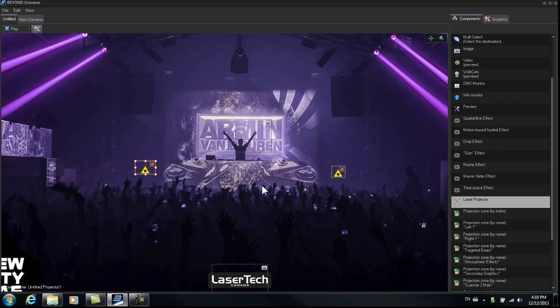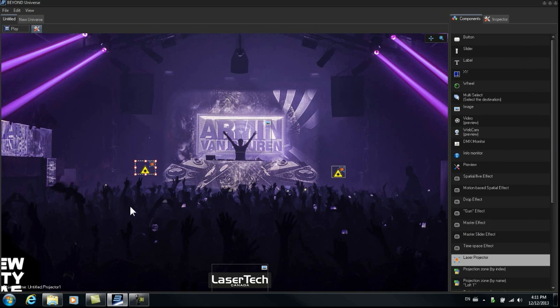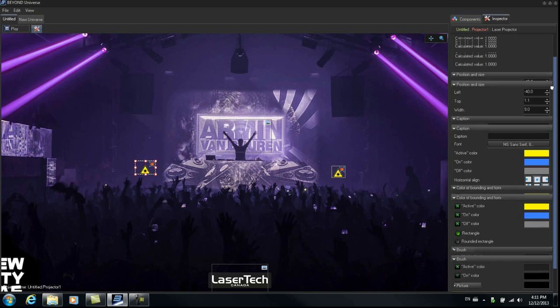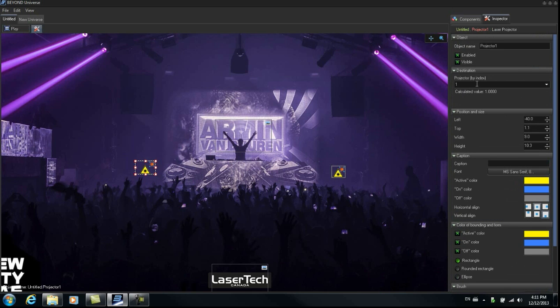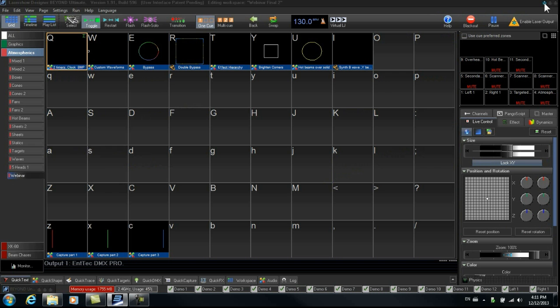Okay. Now we're going to want to set up or assign the indexes to these laser projectors that we've set up. So if we go to the inspector, we see here that it's asking for projector by index. Now how do we figure that out? Well, it's quite easy. We'll just minimize the universe.